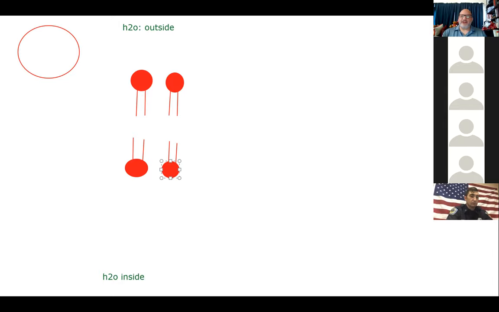I always imagine it like back when my daughter was in kindergarten. Anytime they got up to do any type of physical activity, like a dance, all the kids would put their arms out and swing them around so that they wouldn't hit anybody else. So basically it allowed the kids to spread out in the classroom. Everybody found their spot and then they just stayed there. Right? Is that what the oil molecules do? They just all find their spot and they just sit there happily? No. These things are dynamically moving around.